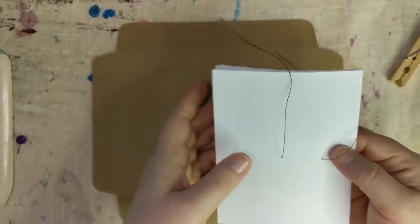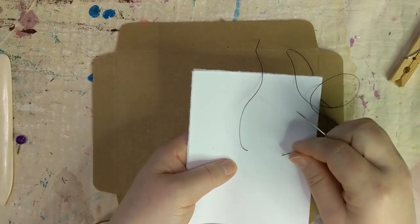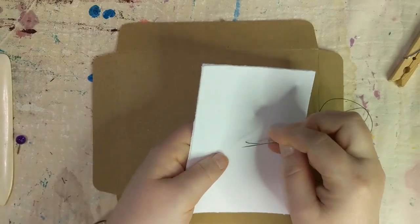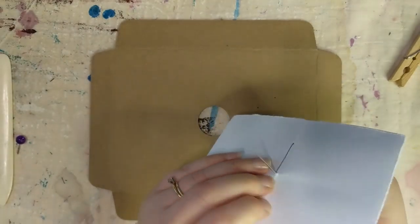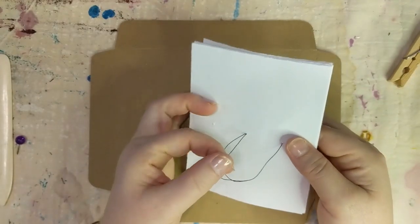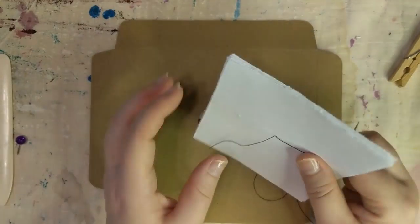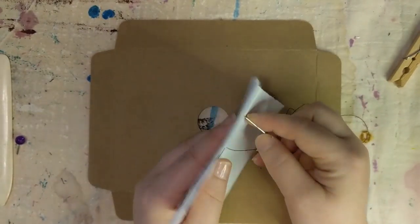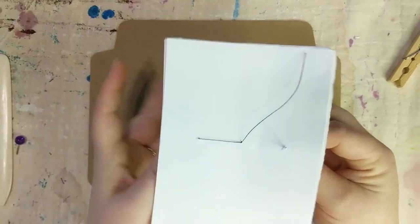And there we go. Now I'm going to go, it's gonna be a little weird, but it's the way you do it. You're gonna take your needle and go back down through the middle hole. And they should be all lined up right now. You've got your tail kind of sticking out. I'm going to go back down through my middle hole. And then I'm going to come from the back and come this one right here. Hopefully I can go all the way through. Yeah.